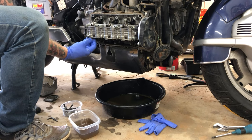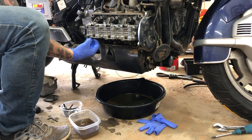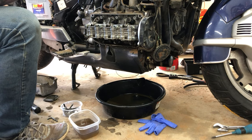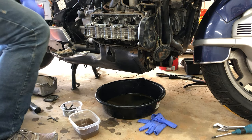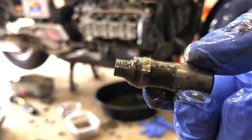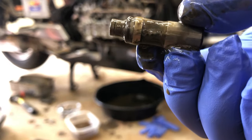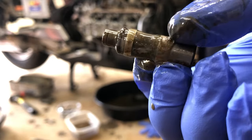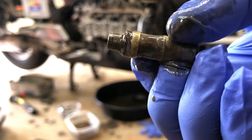Now time for the bottom half. Normally they'll just fall out with a little persuasion. Normally you don't have to use a magnet to go fishing. So as you can see, that's what it looks like. It looks pretty similar, but on the top, there is a cap, like I was telling you about.